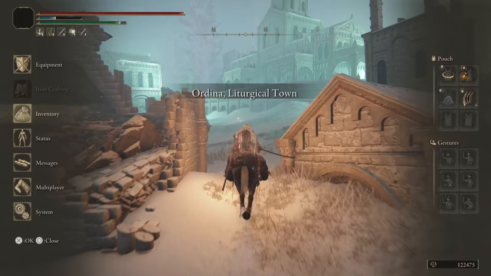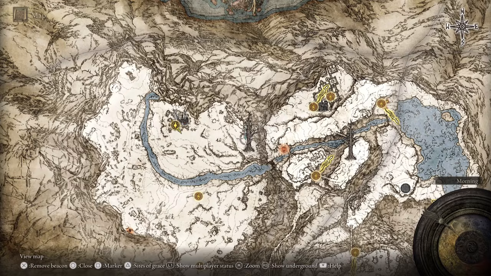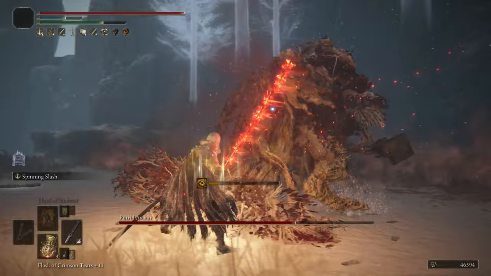Dexterity, and now we're going to head east to the Minor Erdtree. The minor Erdtree is holding the last tier that we need, which is the Thorny Crack tier. This one is a Putrid Avatar, so when he jumps, you want to make sure that you are not in front of it as it spews out Scarlet Rot. That builds up Scarlet Rot on your character and also does area of effect damage.